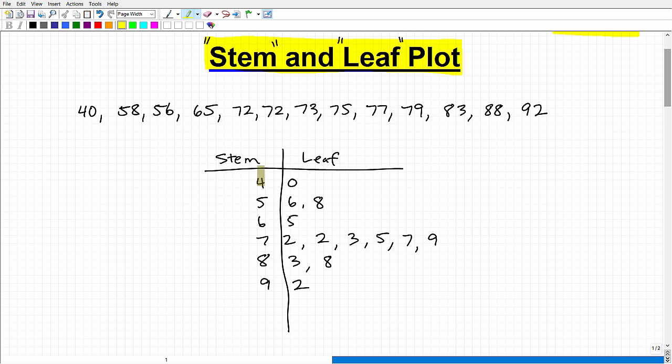Now, if you look here, this is the column for all the tens digits, units. All right. So we have our 40s, 50s, 60s, 70s, 80s, 90s, et cetera. In this particular example, you could have anything in here, 30s, 20s, and beyond. So in this example, this is the tens units, but it would be your largest, whatever your largest digit is. This would be this column for your Stem.